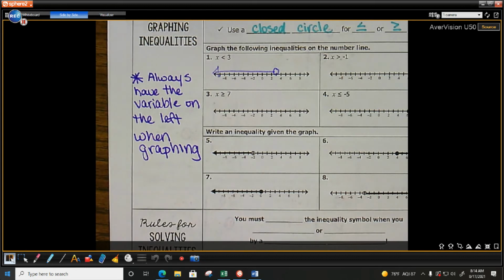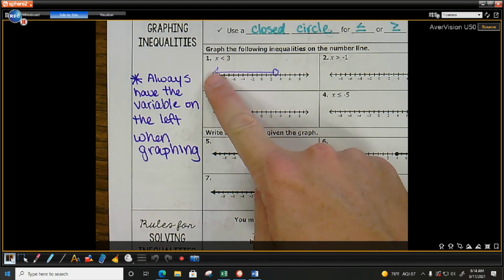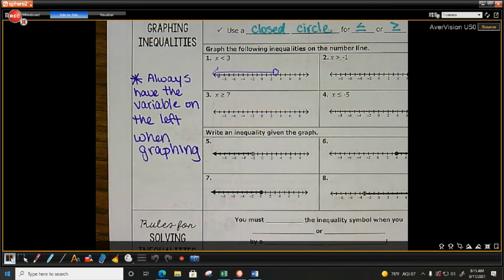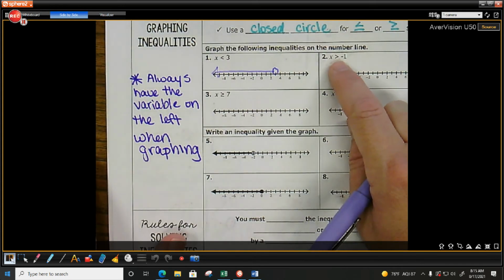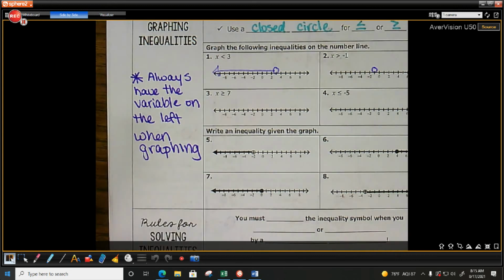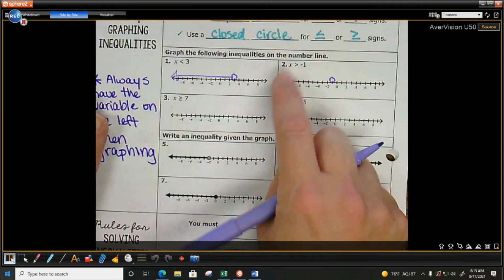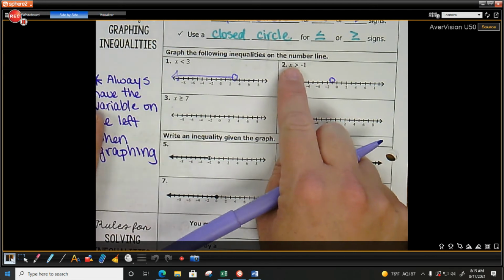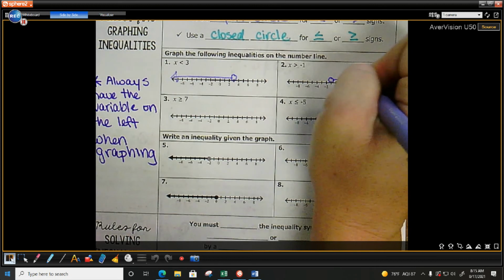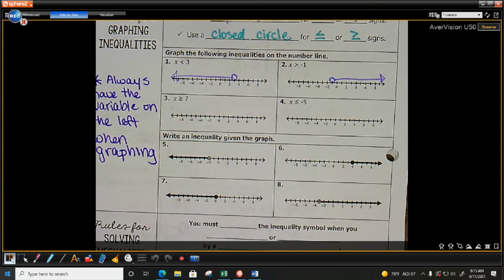Looking over here, do I have an open or closed dot on -1? Open. You don't see the line under it, so don't fill it in. So I have an open dot at -1. That's always your first step. Which way am I going to shade? To the right, because this says x is greater. Greater numbers are to the right. Why do you think it's important to put this arrow at the end, guys? Shows there's more options. 8 is not the last number that's greater than -1. There's a ton more numbers greater than -1. That's why we have to keep going.